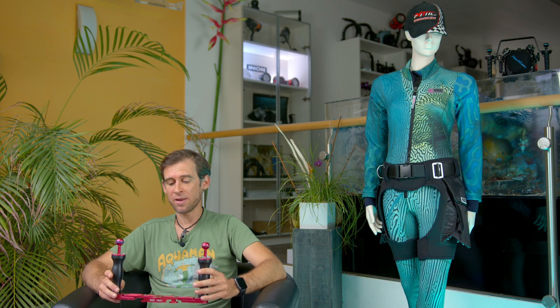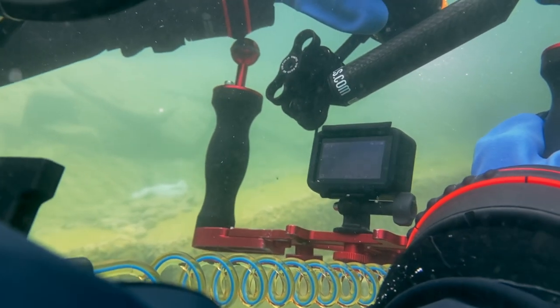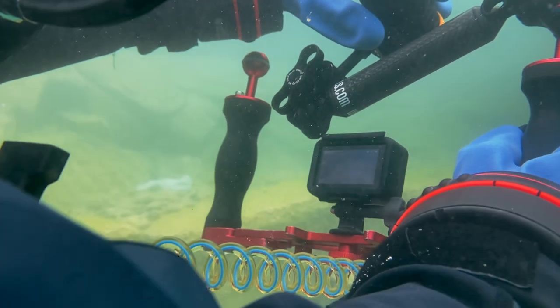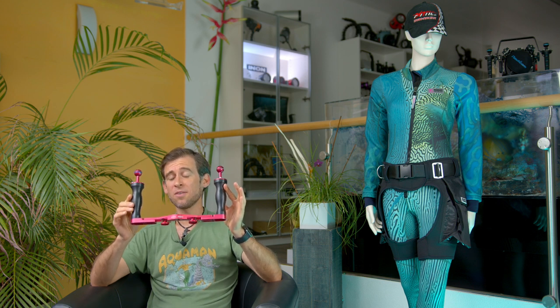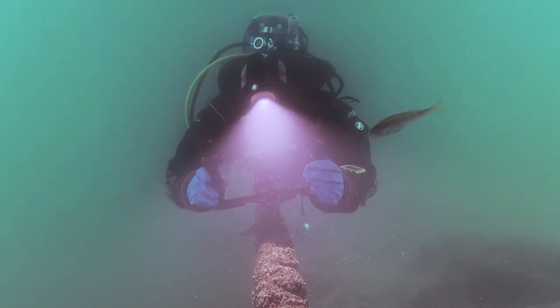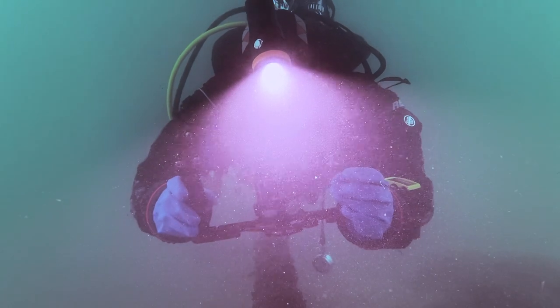Why would you want to use a camera tray when filming underwater? Well, the answer is as simple as it is straightforward. Simply because placing your action camera or compact camera on a tray like the TG21 from Scubalamp will make your footage a lot more smooth by giving it a lot more stability. Being able to hold your camera with both hands will automatically make you shake a lot less and give you a lot more pleasing image.